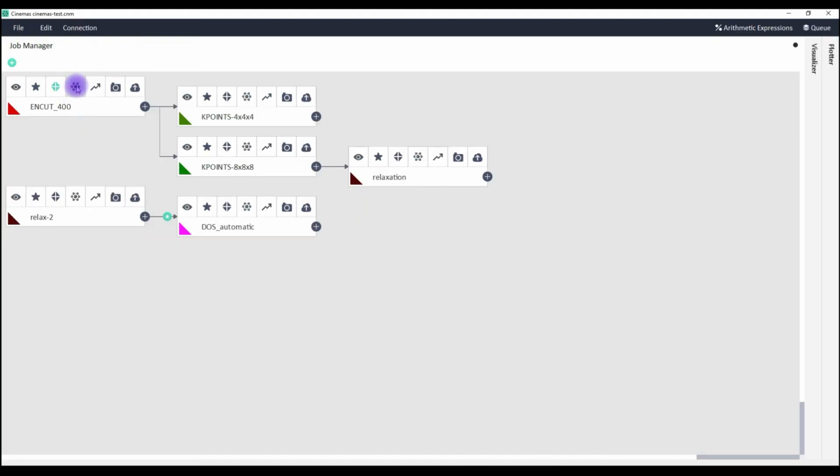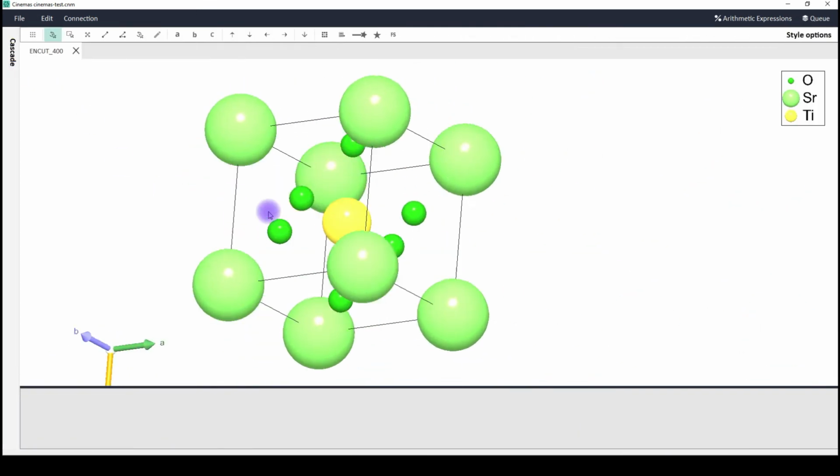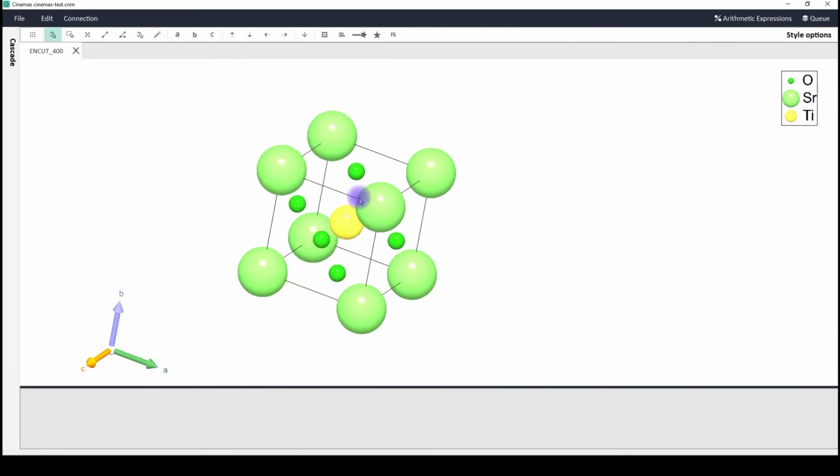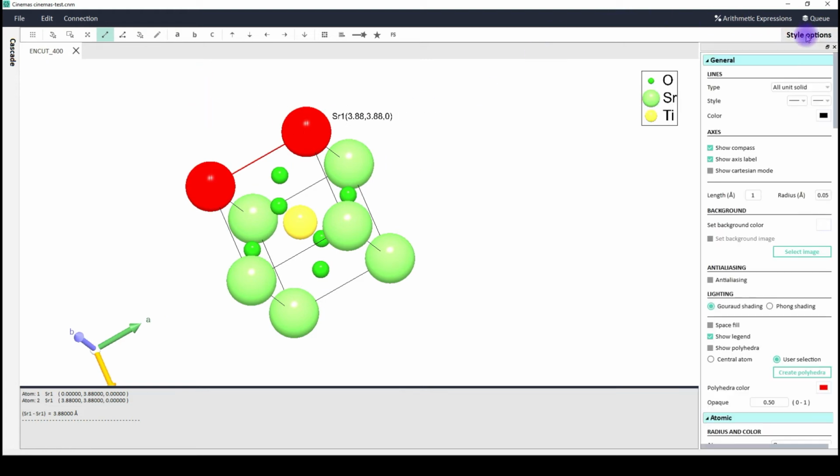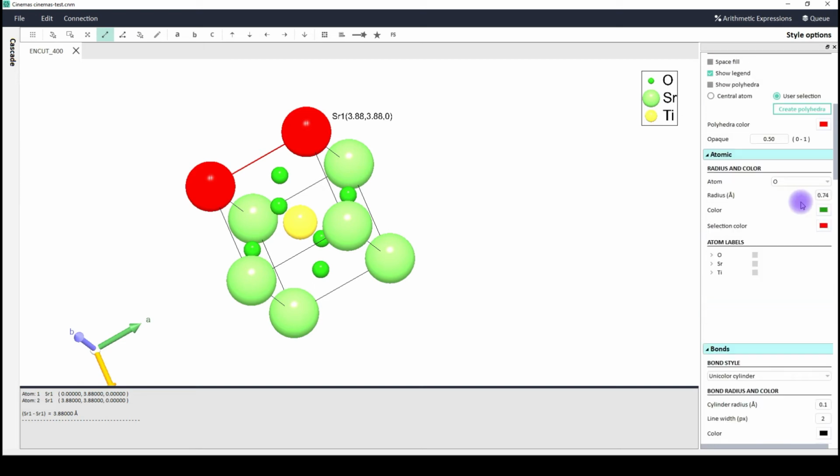Now, after this, if I click this icon, you can quickly visualize your cell. Or you can do several other measurements, or general kinds of functions. Also, we have a lot of style options which are quickly available on your right side.